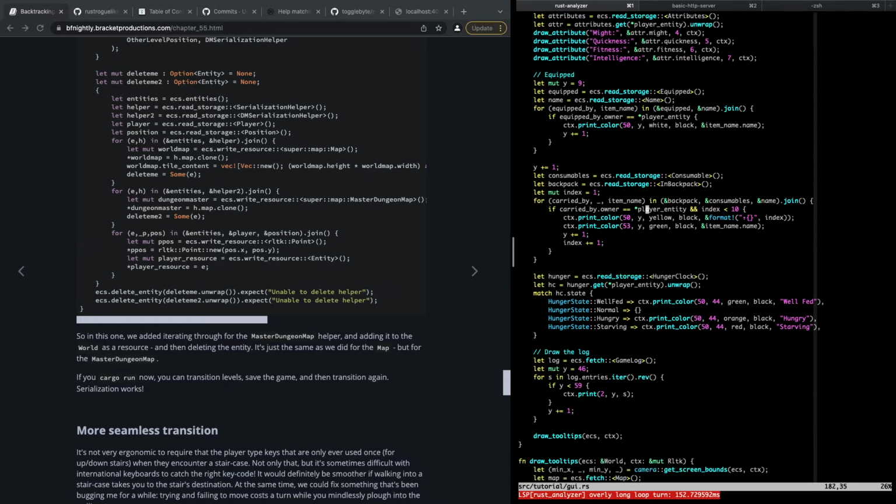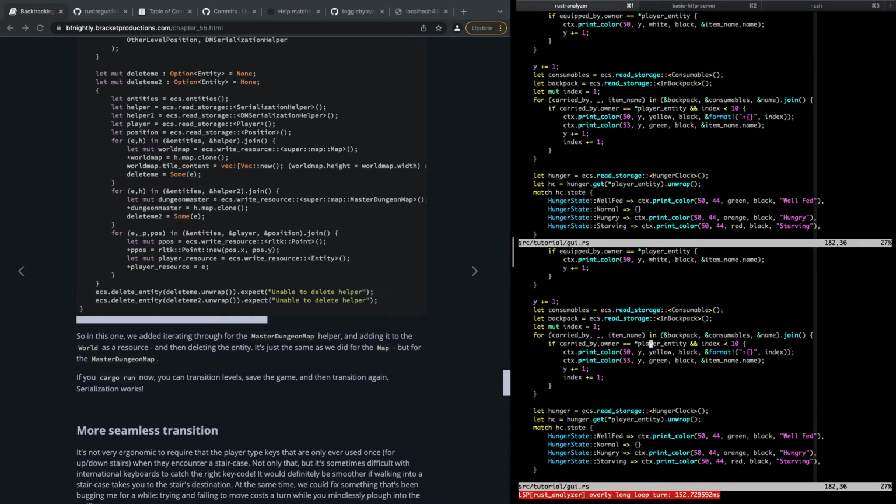Oh, but maybe the player entity is not carried by owner. Maybe that's why. Somehow we lost the link between the player, because we do have a new player entity. We must serialize the player, right?